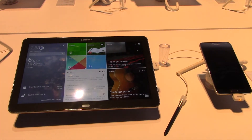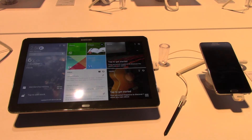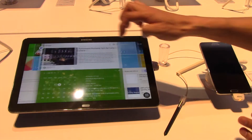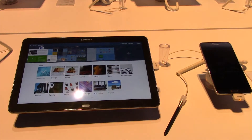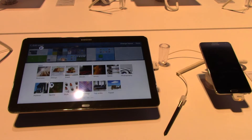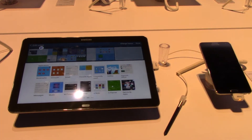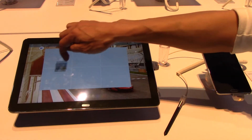We really focused on widgets this time around. Typically you'd just have an app and maybe a widget that takes up space and drains battery. Now the experience is all about widgets. From the home screen you'll notice we have a bunch of pages. To edit those pages, all you have to do is go from an open to a pinch position, and from the menu that appears you can easily add a screen and pick from categories — productivity, applications, or fun stuff. If I wanted to add my gallery, I just push it down and drag it to one of six slots.